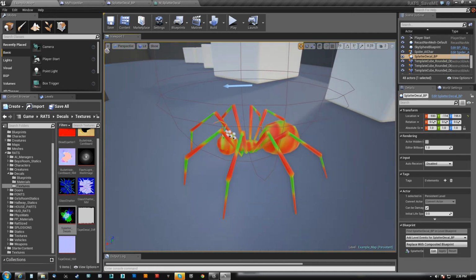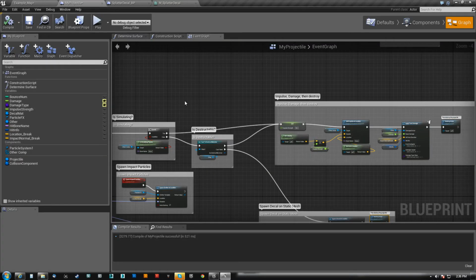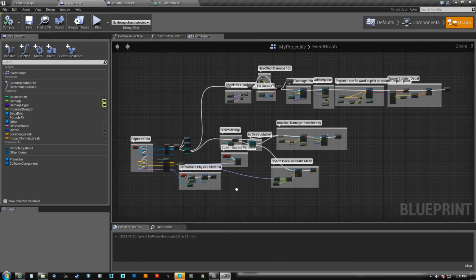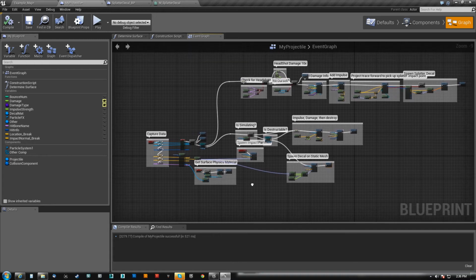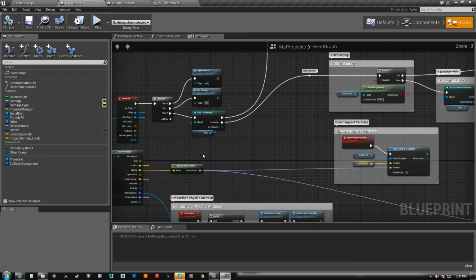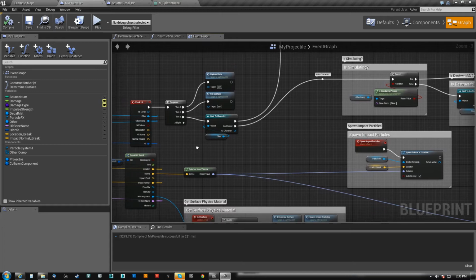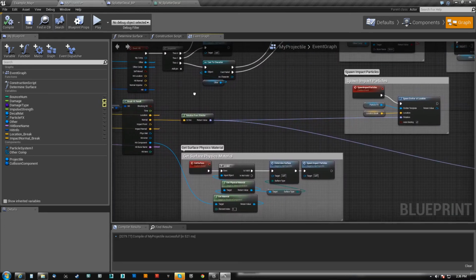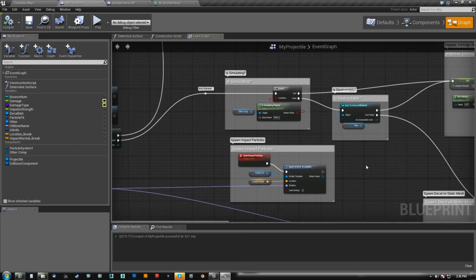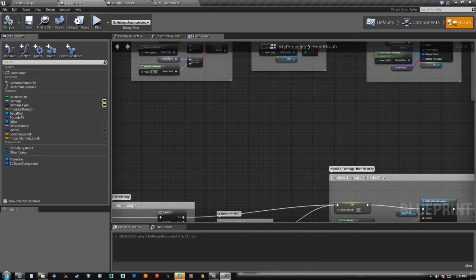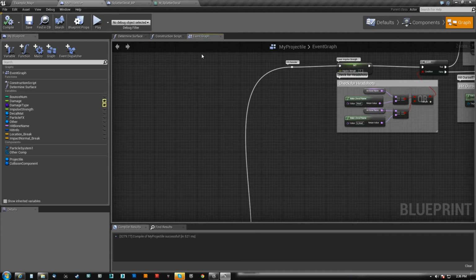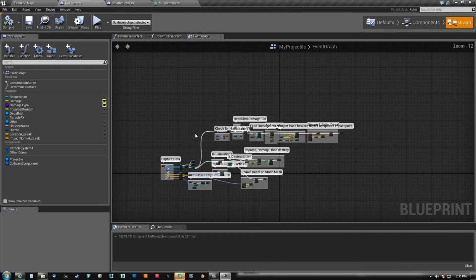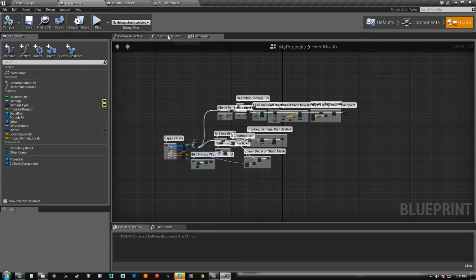Now, there's another aspect to this whole thing that drove me absolutely crazy. My projectile has in it somewhere, I think on begin play or in the construction script.